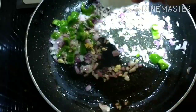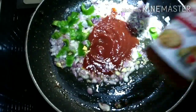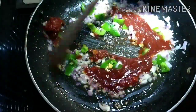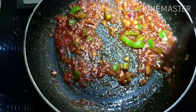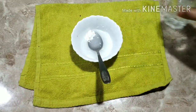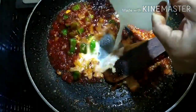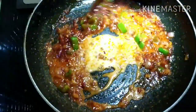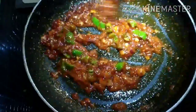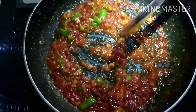You can add spring onions or any bell peppers. Now adding one-fourth cup of tomato ketchup and one spoon of Schezwan chutney. Since I am preparing this for kids, I am staying away from chilli sauce — if you want, you can add it. Now fry the sauces very well. I am taking one spoon of corn flour, adding one-fourth cup of water, and mixing well. This helps in binding and forming a nice gravy. Add this cornflour mixture on low flame and cook for a few minutes until it is nicely cooked.